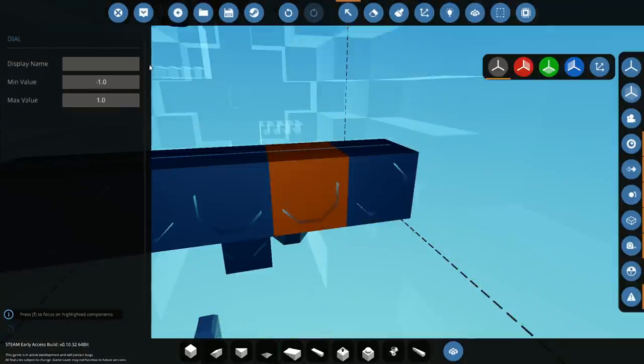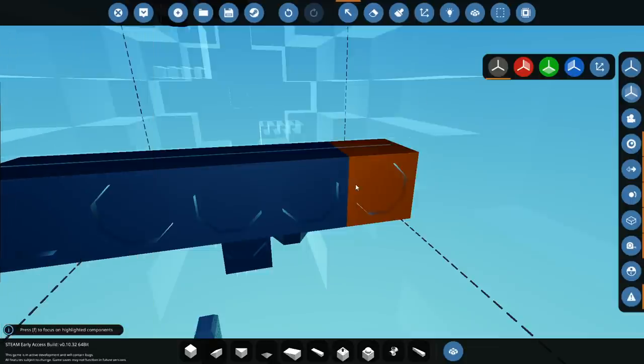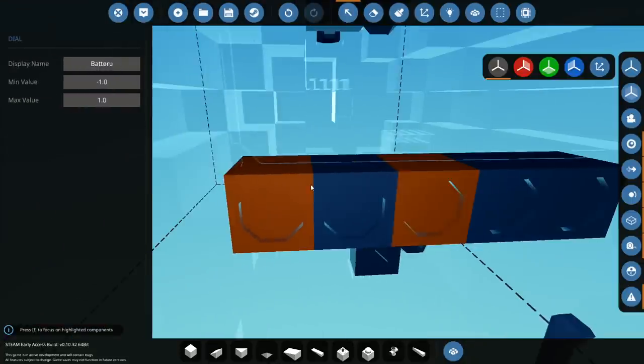Okay, so this one is front ballast. We're not gonna have side ballasts because we don't have the room. I mean, we kind of do though. We might add ballasts later. Back, rear ballast. Okay, right, so we got rear ballast, front ballast, battery, we've got speed, we need something else here.